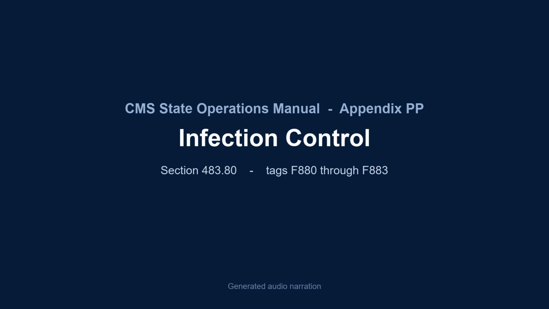F867, for concerns related to the QAA committee's responsibility to identify or correct quality deficiencies, which may include systemic infection control concerns. F841, for concerns related to the medical director's role in responsibility for care. F684, for concerns related to the provision of wound care. F686, for concerns related to the provision of pressure ulcer care. F690, for concerns related to the provision of urinary catheter care.